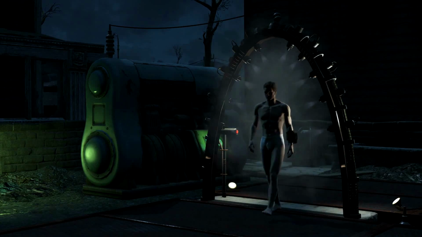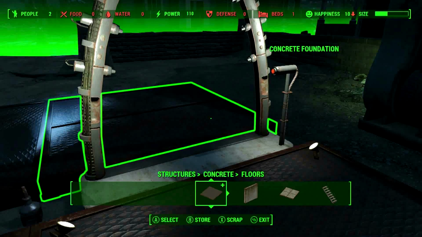Let me just rewind a bit and you will notice again the new concrete structure I was talking about before, and you will see what looks like walls, floors, and some kind of tile, and then stairs, so plenty of new things to build, and I think concrete will look really cool in all of our settlements.